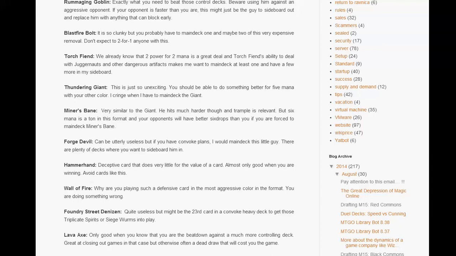Foundry Street Denizen, realize how bad this card is. 1/1s for 1 mana don't make the cut, and this guy is a 1/1 for 1 mana. Maybe he's a 2/1 some turns, but not very often. I think you can only play Foundry Street Denizen in your main deck if you're mono red. And if you're mono red, you are in for a good draft.